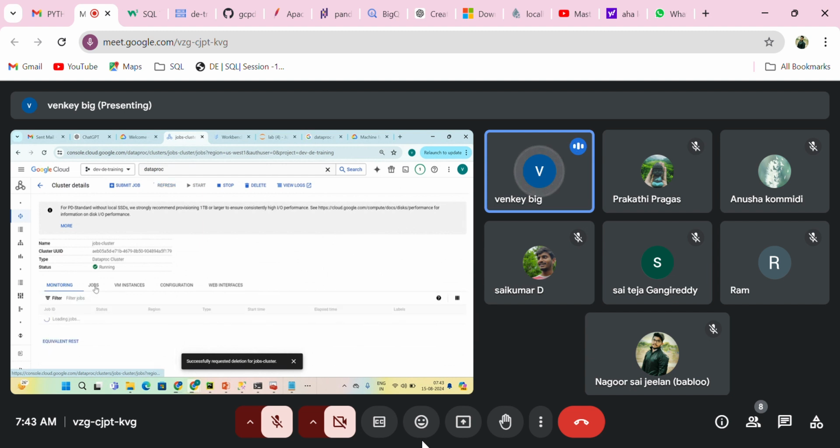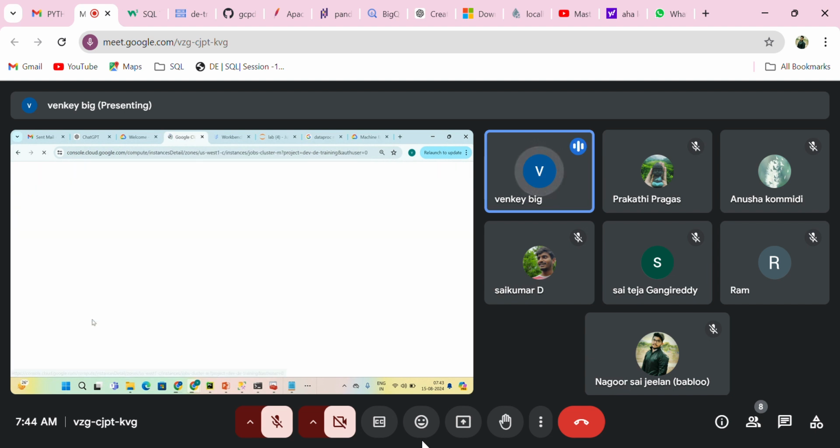And the jobs page, you can see the jobs and the VM instances. So what are all the machines that are contributing to this cluster, right? See here, one master machine and 2 worker machines. This is a 3 node cluster. We call it a 3 node cluster. Okay, now one master machine, 2 workers. Okay, so you can go and check the configuration of these machines also.